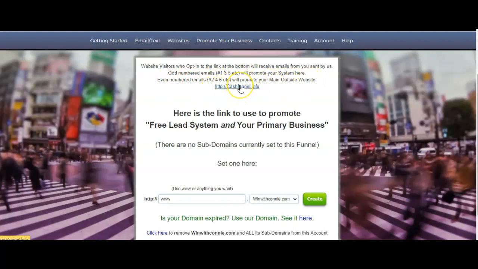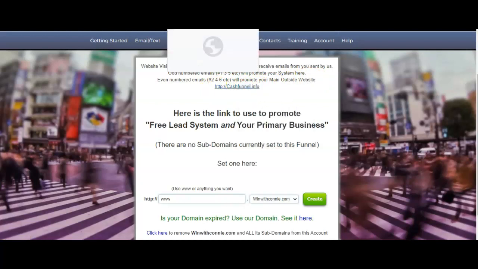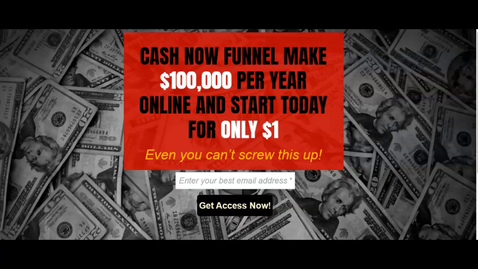Now this is mine, and I'm promoting the Cash Now funnel. So if I opt to promote both the Cash Now funnel and Lead Lightning at the same time, which is the same opportunity, promoting a product from Power Lead System.